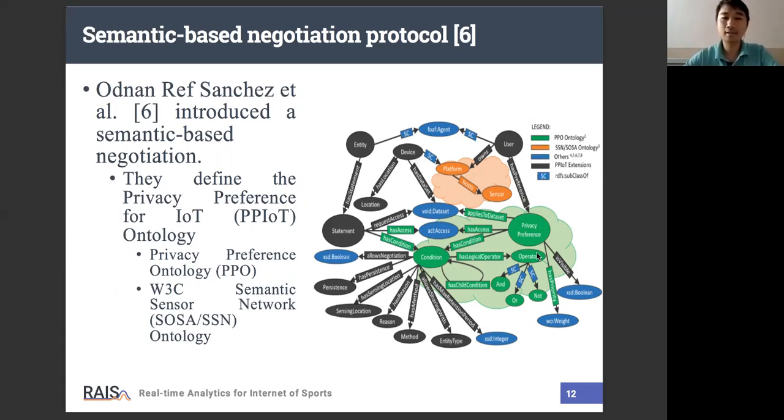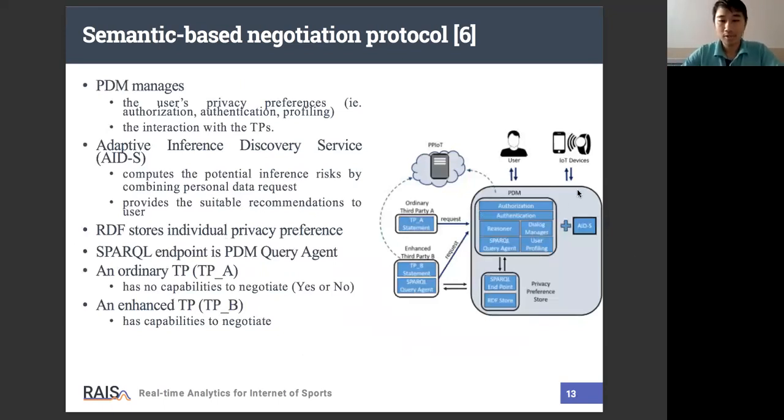So in this model, you can see here, this paper tried to define the PDM, personal data management. It looks like a layer between the user and the service provider. They try to balance the two requirements. The PDM controls the authorization, authentication, or the profile of the user, and they try to predict some benefits or some risk the user will face if they share their data, by combining all the related personal information.